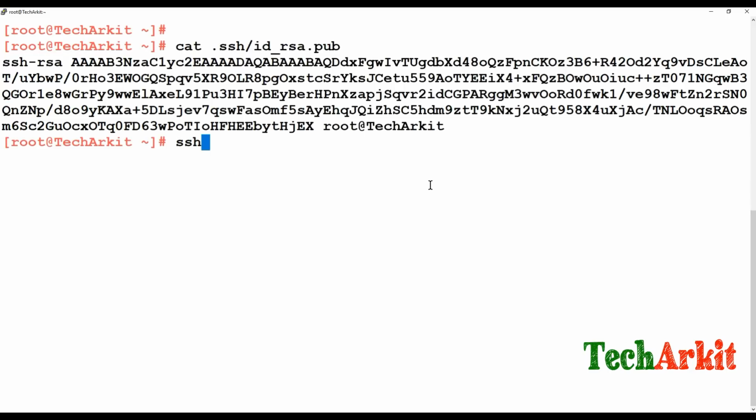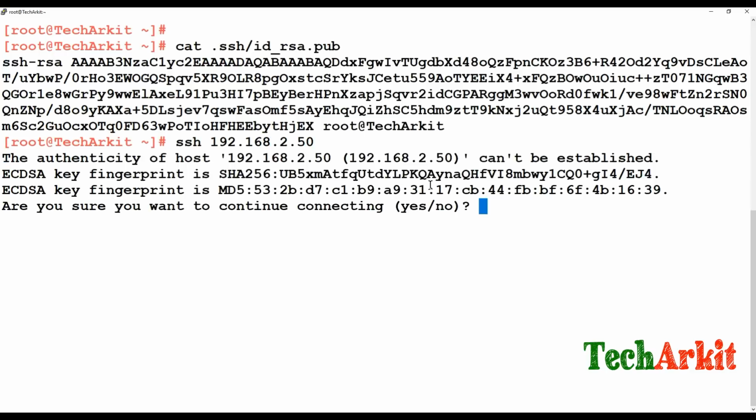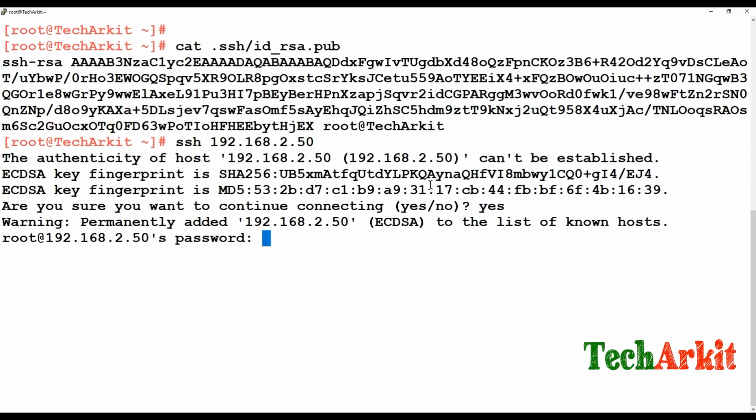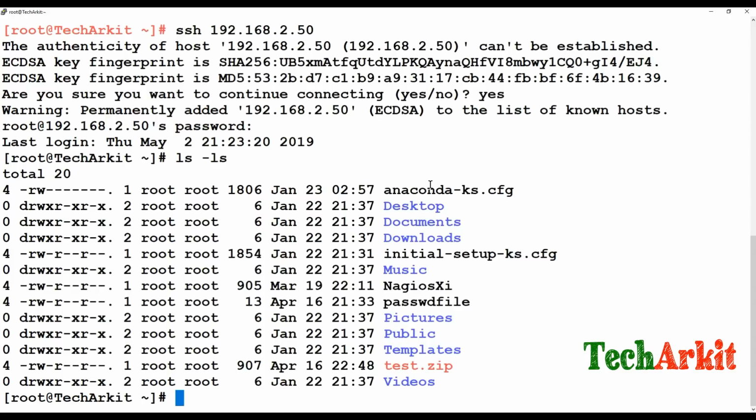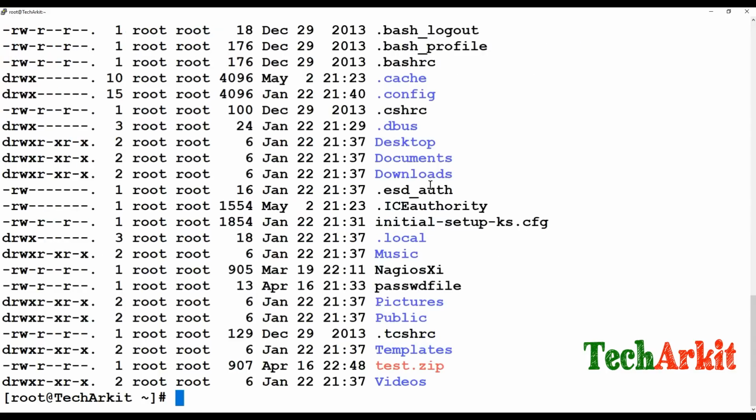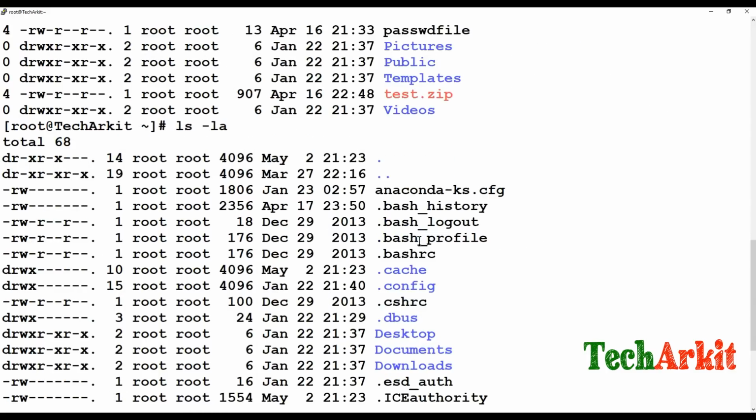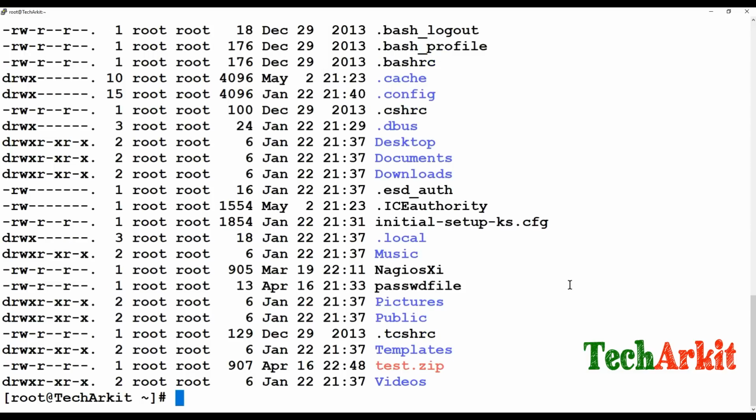So now I'm just going to connect to the remote host 192.168.2.50 and say yes and enter the password, and now you just verify whether you have the .ssh directory or not. Here there is no .ssh directory.